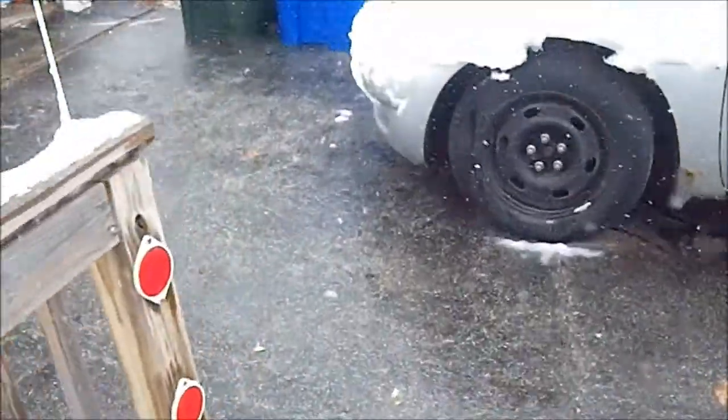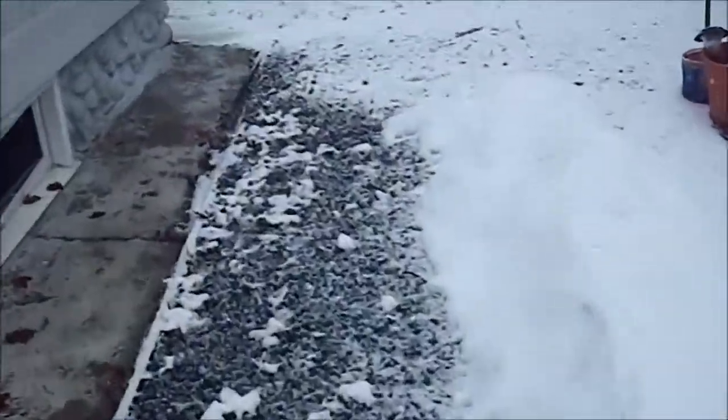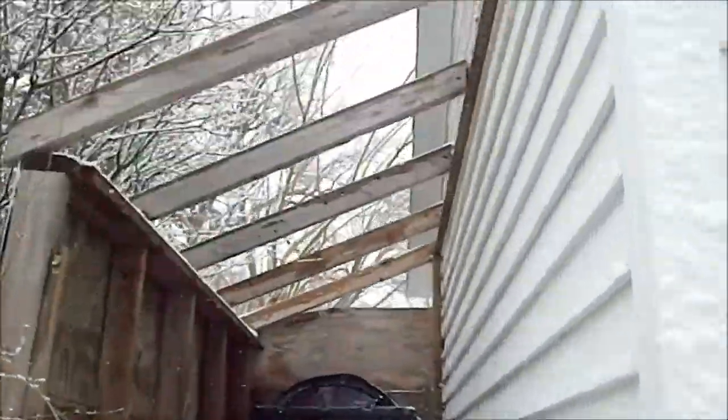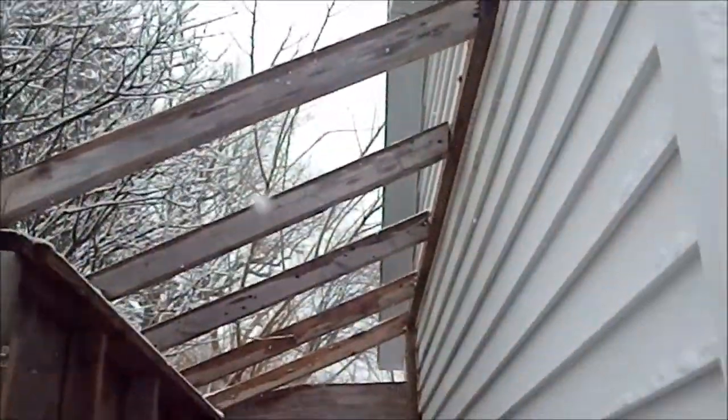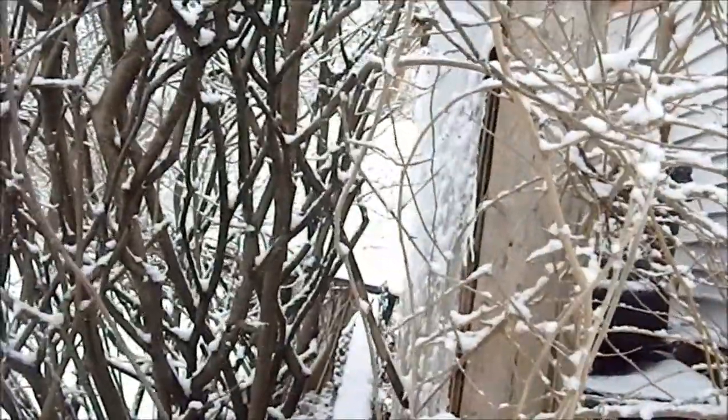We're going to take a wander. Come with me. We shall wander. And this is my side yard, and this area actually has just gravel and a bunch of the snow. It still hasn't melted yet. But here used to be a roof on there. It's over there.